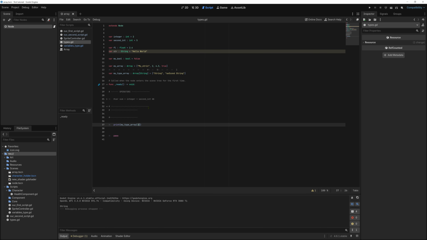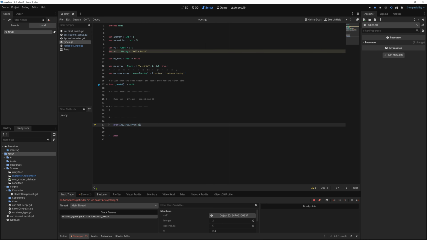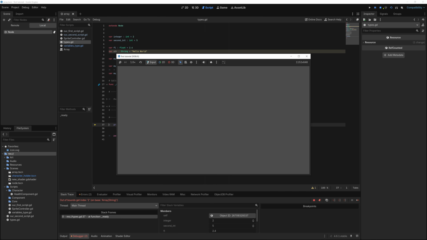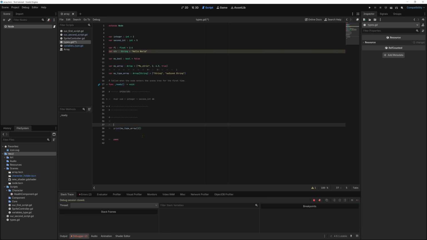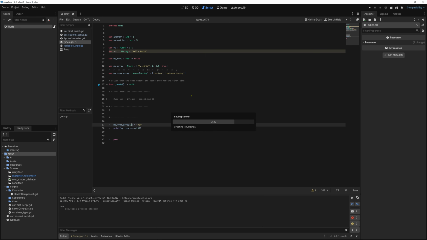If I write 2, it's gonna give me an error because we are out of bound. It can't get the index out of 0, 1. It can't get the number 2. There is nothing over there. The same can happen if you want to add to my type array an element. So if I want to add at position 0, let's say John, and now we try to print it, we're gonna have John. If I try to assign the 2, since it doesn't exist, it's gonna give me an error.